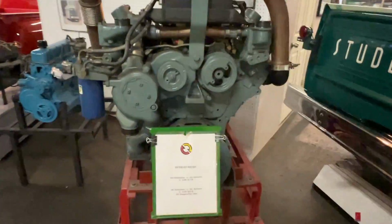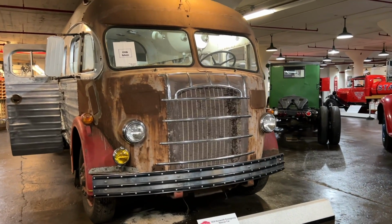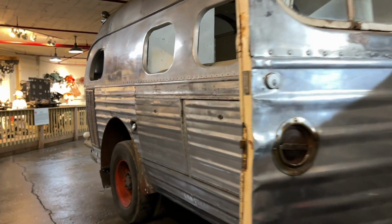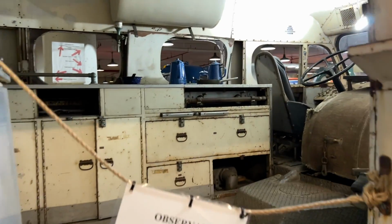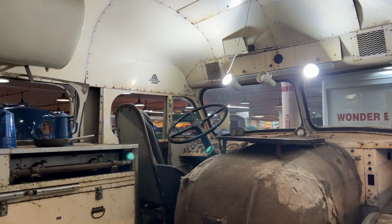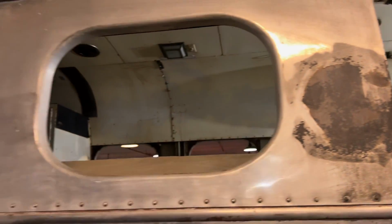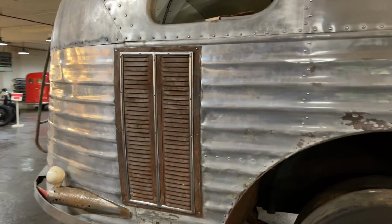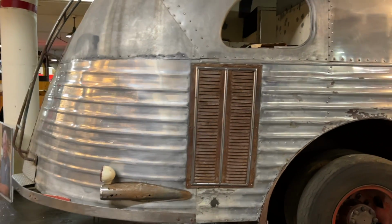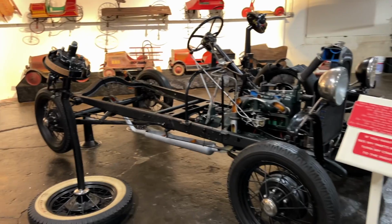Then we got an old school Detroit diesel engine, big old turbocharger sitting on top of it. Now this thing definitely got my attention. Number one, it's huge. Now, this is a 1939 Kenworth emergency rescue car is what it's called. But look at this thing, it's like a giant bus, and they've got it lit up on the inside. You can see that they've not touched anything as far as restoration. This thing is still just like it was back in the day. A crazy piece. I'm assuming one of the only ones in existence, and certainly one of the only ones in this good of condition.